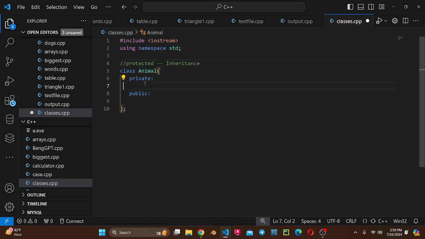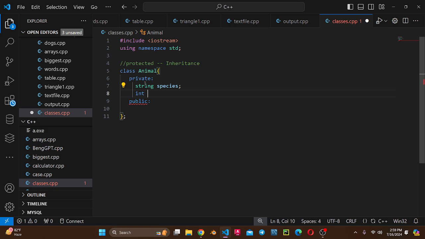So I'm just going to make my animal very simple. I'm going to give it a string, maybe I'll say species of animal, and an integer. This will be the age. And maybe a string also for food. Imagine you're making a game and you're going to have different animals in your game. So these are animal objects, right? This is object-oriented programming. So this is your own data type you're making and you call those objects. We're going to make member fields.